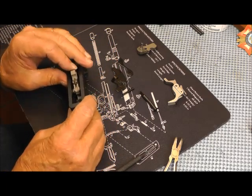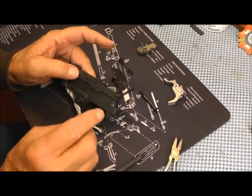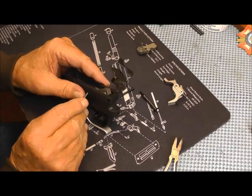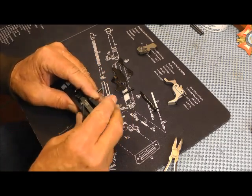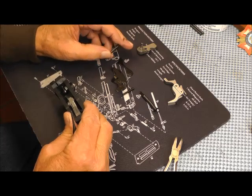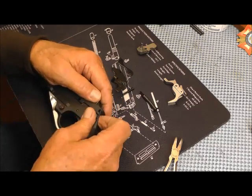Next thing we're going to do is take the hammer out. That's this pin right here. I want to check, make sure that spring and that other pin is okay. Let's just push this out. Now, I do not want to get all these pins confused. Matter of fact, I have a new pin, so I'm just going to take this one and get it out of the way. And there's a reason for that.